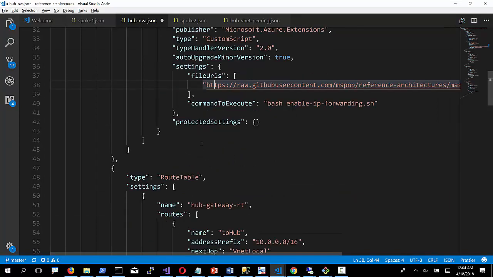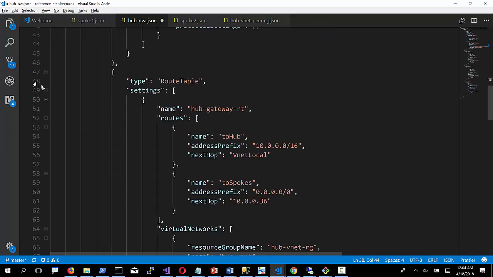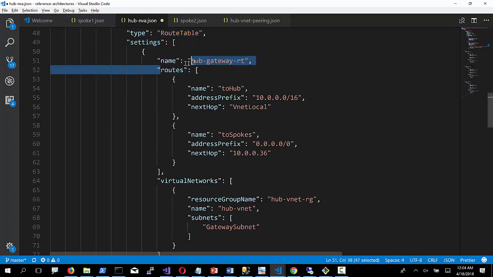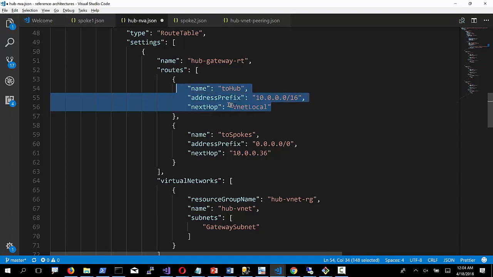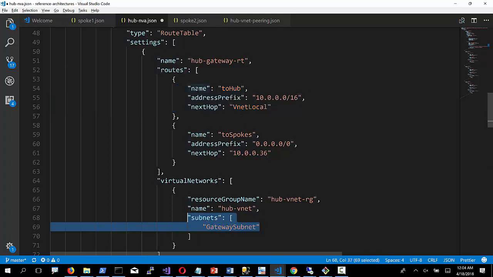Okay, so assuming that this NVA machine comes up properly, we will be advertising a route. Now this route specifies any address destined to the local hub VNet. We will route it locally. So the next hop is VNet local, which means we don't have to deliver them traffic to anywhere else. The network which this gateway subnet resides will be able to route traffic directly without further assistance.